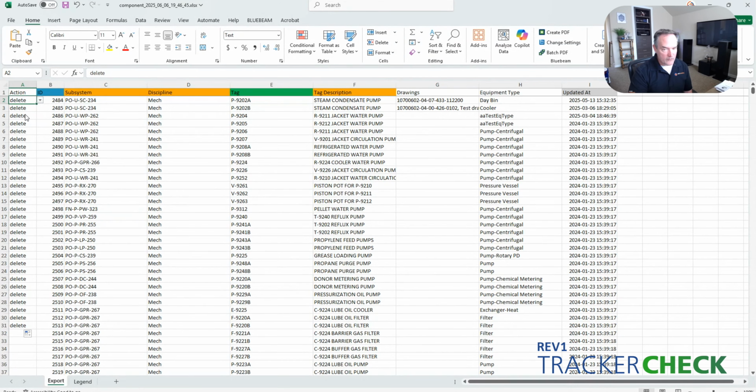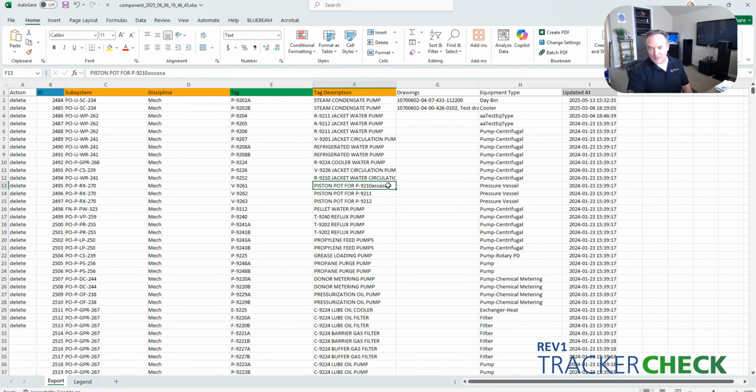Then you've got force delete for items you absolutely have to get rid of. And you can flag items as new or edit, but that's more for you if you want to keep the spreadsheet. The system knows if you've added new items. So if I went to the bottom of this list here, added a new tag in and imported it, it would know it's a brand new item. Likewise, if I'm modifying the data and I'm just modifying a tag description, but that applies to almost all the other fields as well. If I just import in, I think I have 9,000 records in this one export.